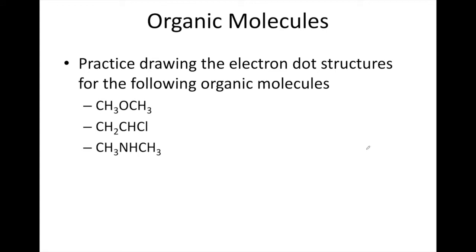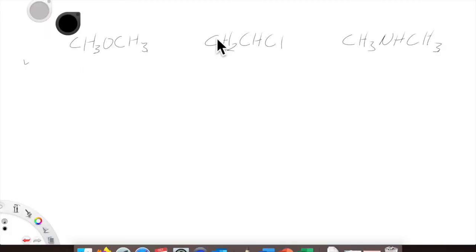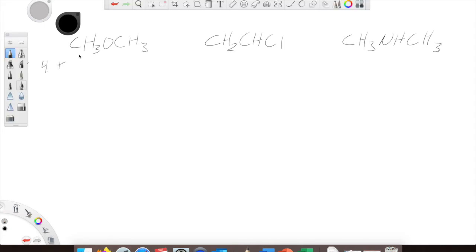So let's practice a few other organic molecules and practice drawing their electron dot structures. If you would, pause the video and see if you can draw these 3 electron dot structures correctly, and then we'll work them together. So let's look at the electron dot structures for these 3 molecules. First, let's count up our valence electrons. Let's do it for each one. So my carbon here, carbon has 4. We have 3 hydrogens, each hydrogen has 1, so that's 3. Oxygen has 6. Carbon is 4. And then again, we have 3 more hydrogens, so that gives us a total of 3. So that's 10, 16. So we have 20 total valence electrons for this first molecule.